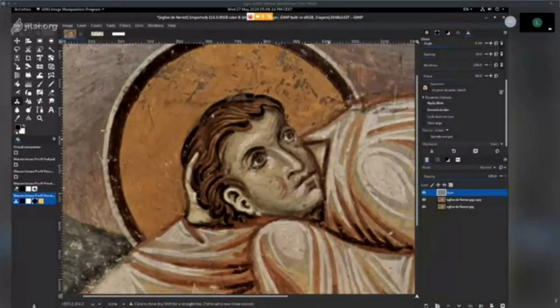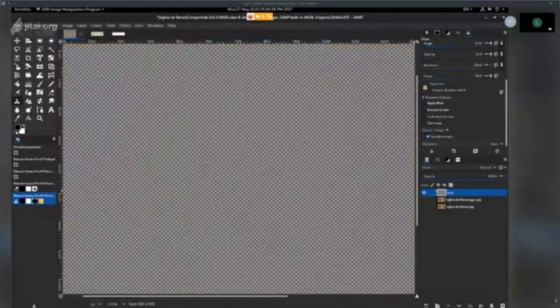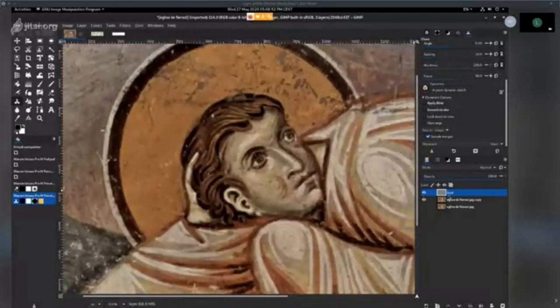By default, it uses the current layer as a source. But with sample merge, the source is what you see. So it allows you to work on another layer while seeing stuff from the other layers.